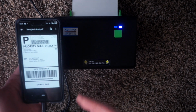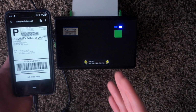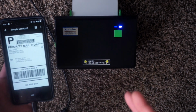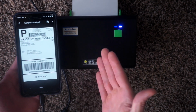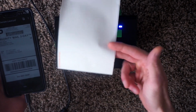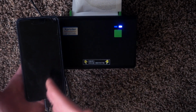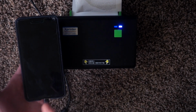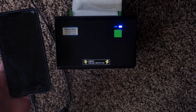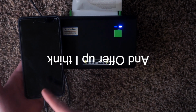Before I get into the test print, I wanna explain how the printer works with platforms. I'm gonna get a lot of questions like, does this work with eBay? Does this work with Etsy? It will work with any platform that can format the labels in a 4x6 dimension. For whatever reason, 4x6 is the standard for shipping labels, so you have to go into that platform, change the settings to 4x6 before you create the label, create the PDF, and then send it to the printer. To my knowledge, all of the platforms except for Mercari format in a 4x6 dimension.